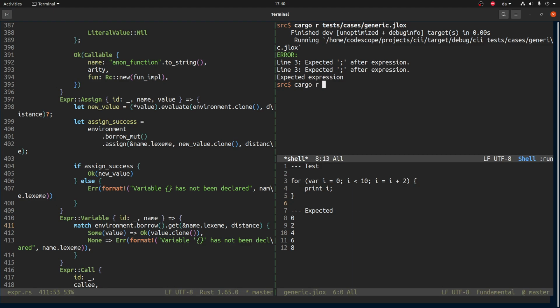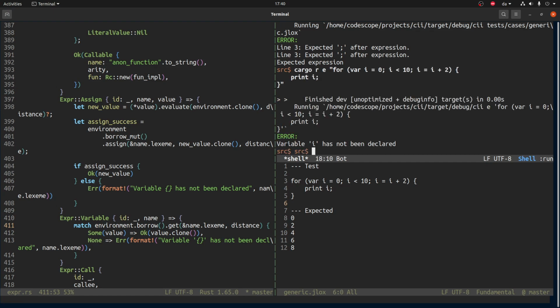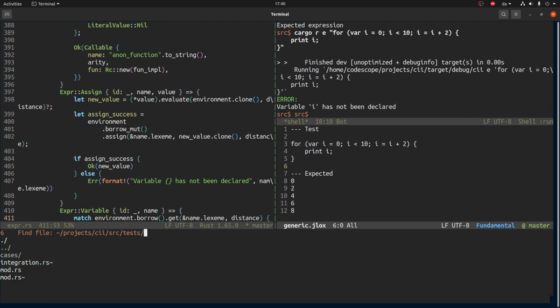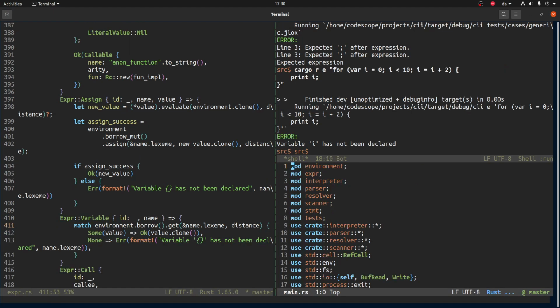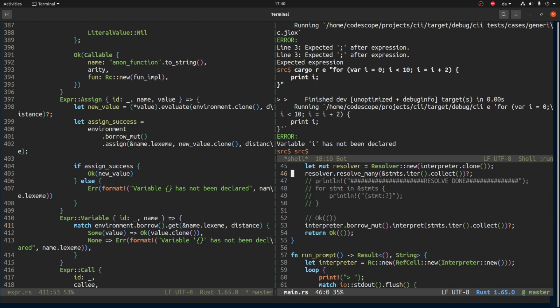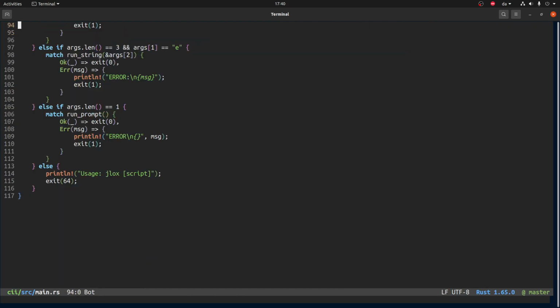Now I want to say cargo run. Was it like this? Yes, that worked. Let me just check.